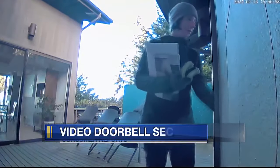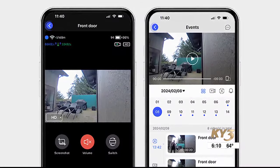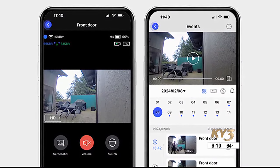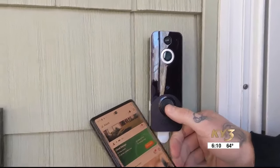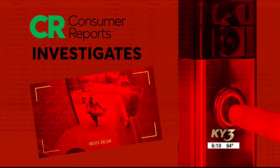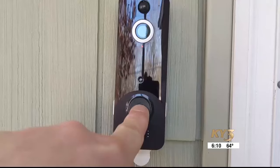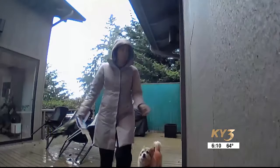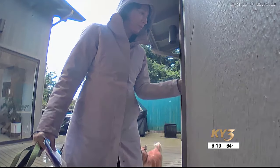This is an actual screenshot of a video doorbell accessed from about 3,000 miles away. Outsiders are not supposed to have access to the doorbell, but the security was so poor that Consumer Reports researchers were able to get it — all done as part of Consumer Reports' investigation into the security of video doorbells. Researchers were really surprised to find that anyone could walk up to one of these doorbells and take it over in a matter of seconds, and from there actually view screenshots of the doorbell potentially from thousands of miles away.